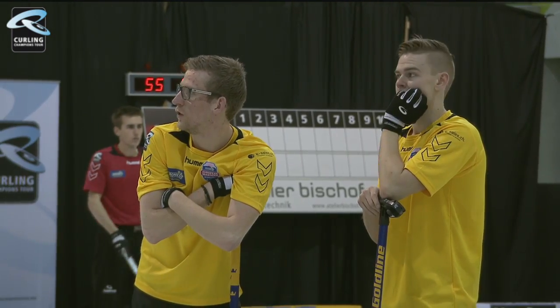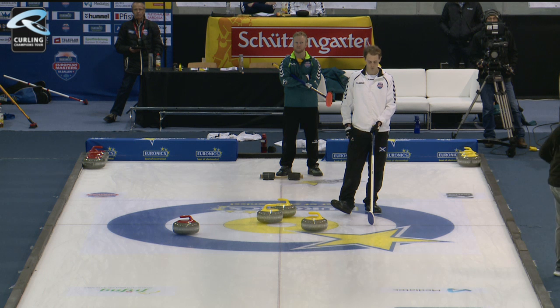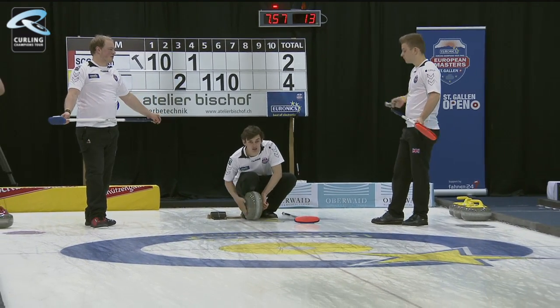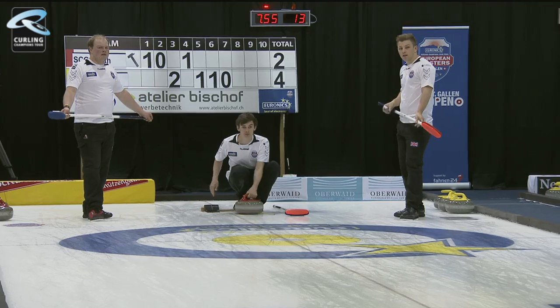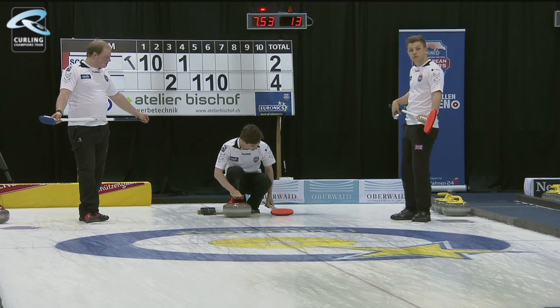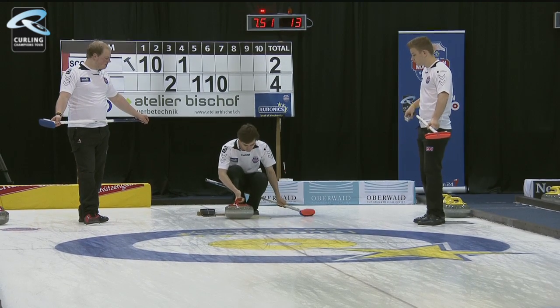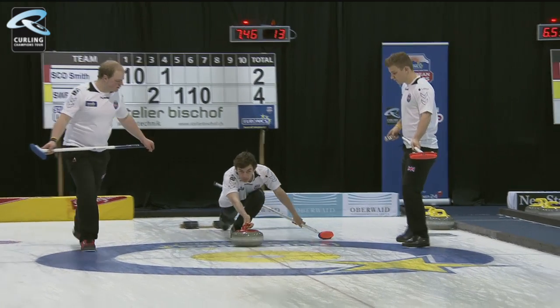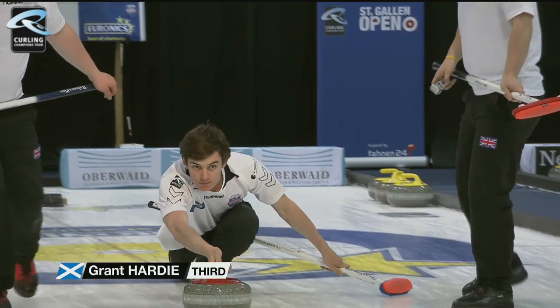So some good decision making going on there by the team. Everybody seems to be bought into the shot. It's a case of go for tee. I like 28. Make sure you don't set up the double, but equally you're still giving yourself options if it comes down to Kyle's shots to use the back two. I think you heard we can use the freeze as our last option.